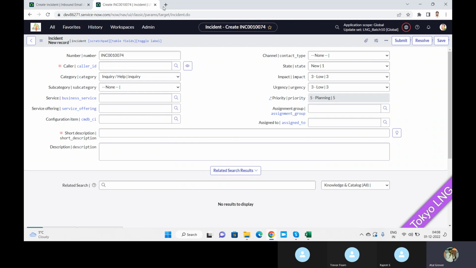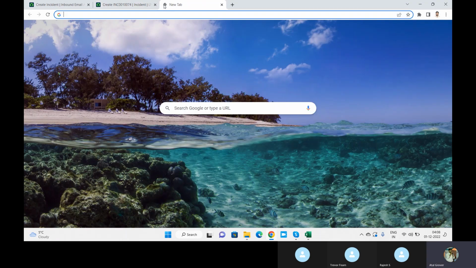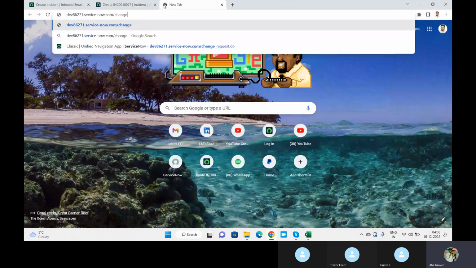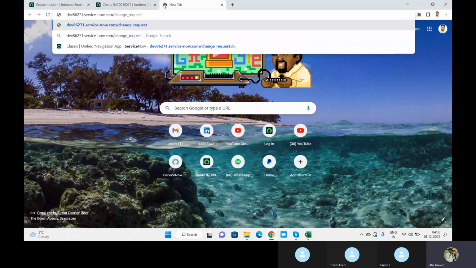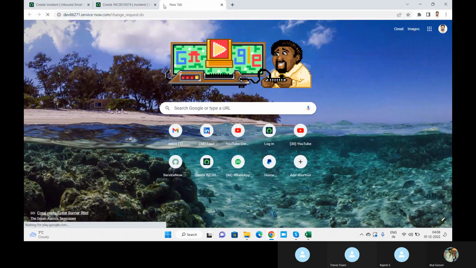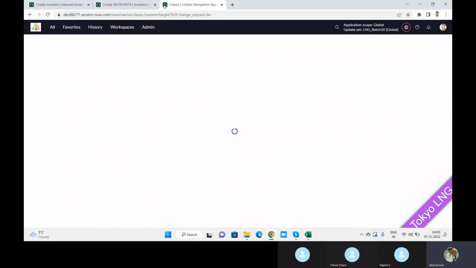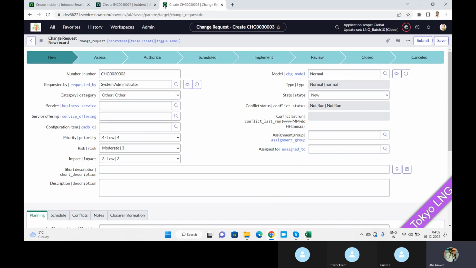But if I change the example to change, now what is the minimum information required to save a change?